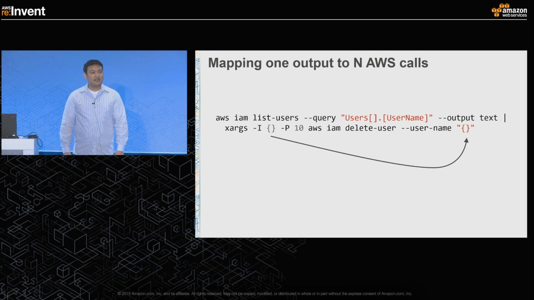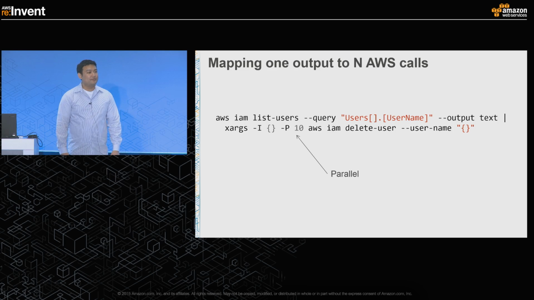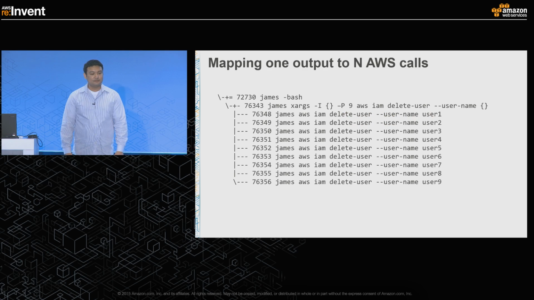And the reason that this is nice is that if I have independent tasks, so tasks where they don't need to combine results into a single result, and I don't have to worry about if one command fails, don't run any of the other ones, I can actually use this -P, which is max procs, and it's going to say run 10 of these in parallel at a time. So I will essentially get parallelism for free. And if I actually look at the output of something like pstree, I'll actually see 10 child processes from xargs running at the same time.